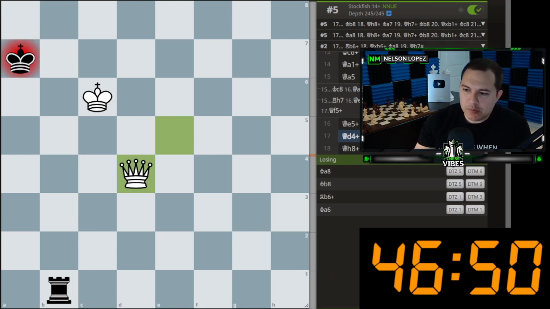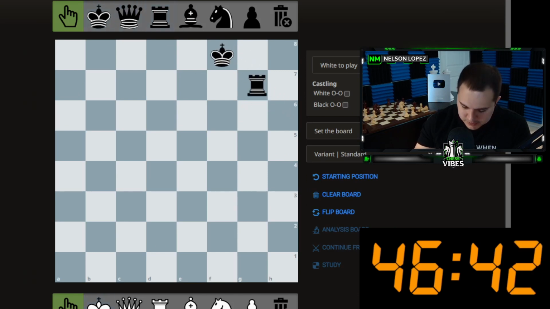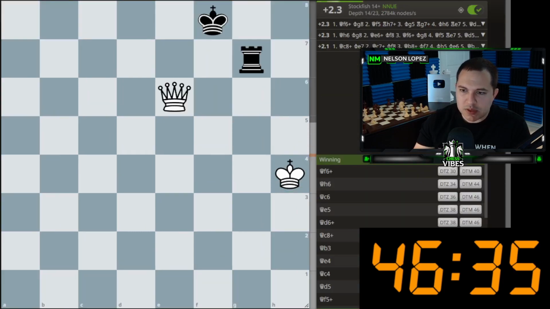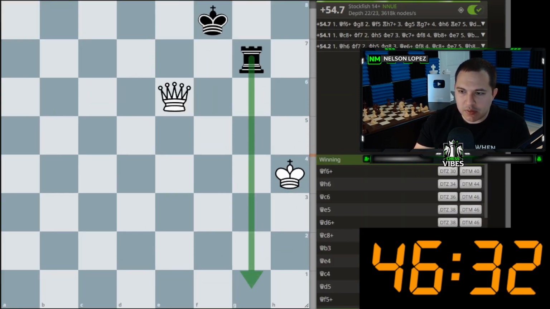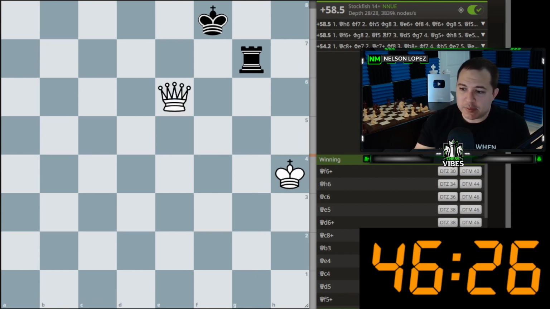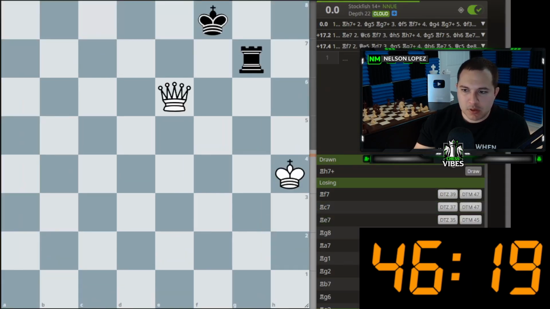Okay, let's look at another example. In this one, the significant difference is that white's king is in a bad position. So you can see how white's king is cut off here. Oh, it's black to play in this position. Okay, I need to change that actually. I didn't realize it was black to play. Okay. So, black to play. It's a draw. You can see that on the tablebase there. It is a draw. Interesting.